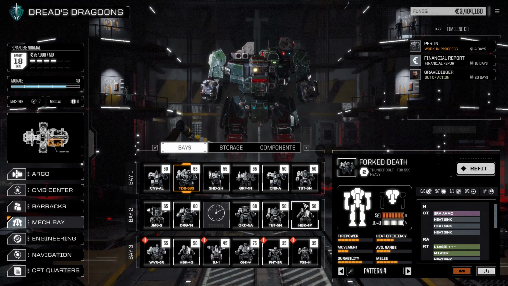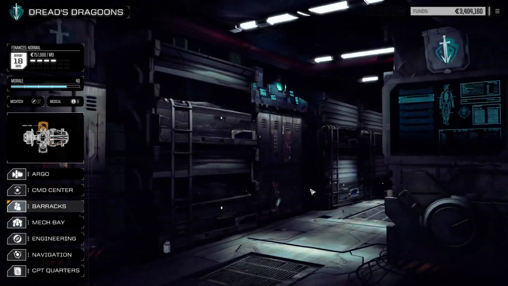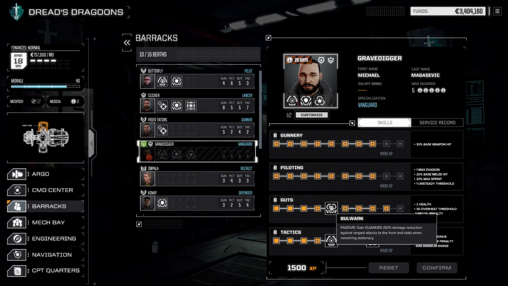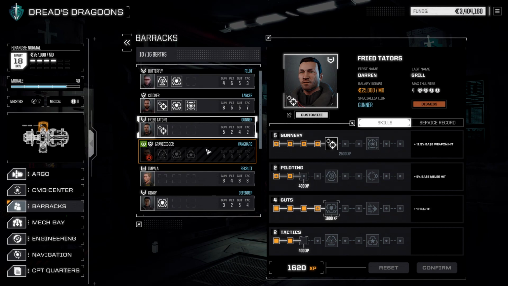We got that. Other than that, we have Perun under repairs, and then in the Mechwarrior Hall, do we have anything that can be spent to really do anything? No, because we want Clicker to get the Waiting for Orders tactics next.